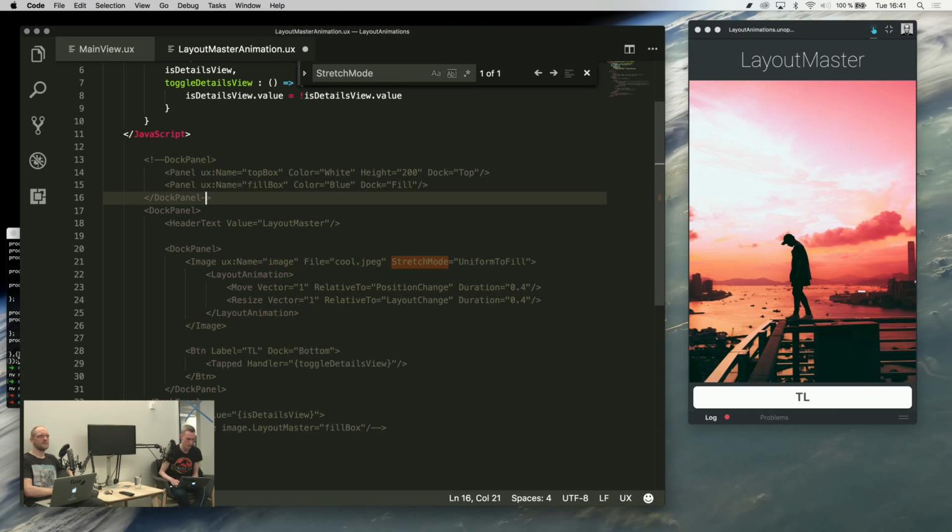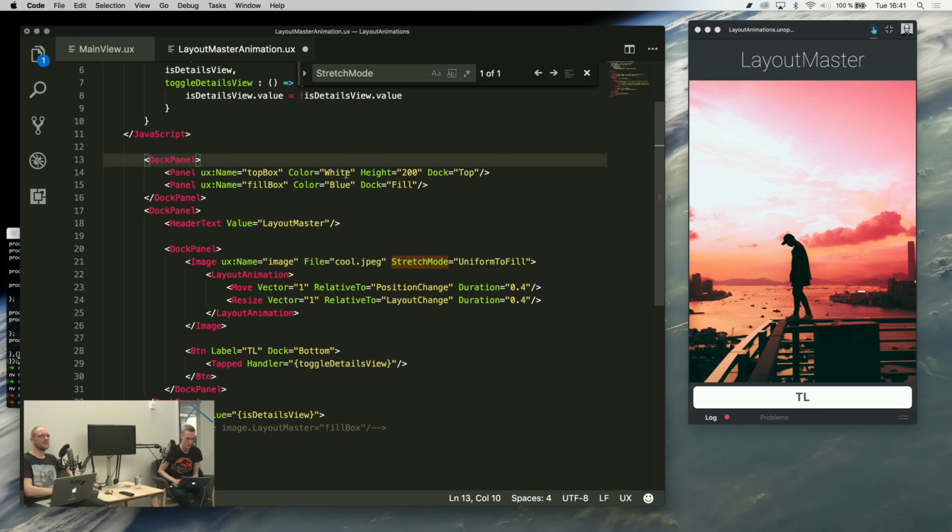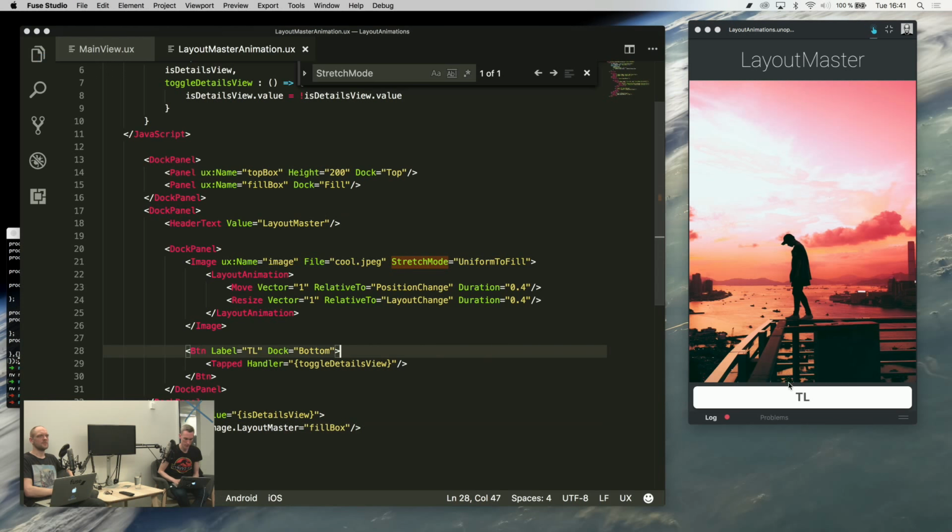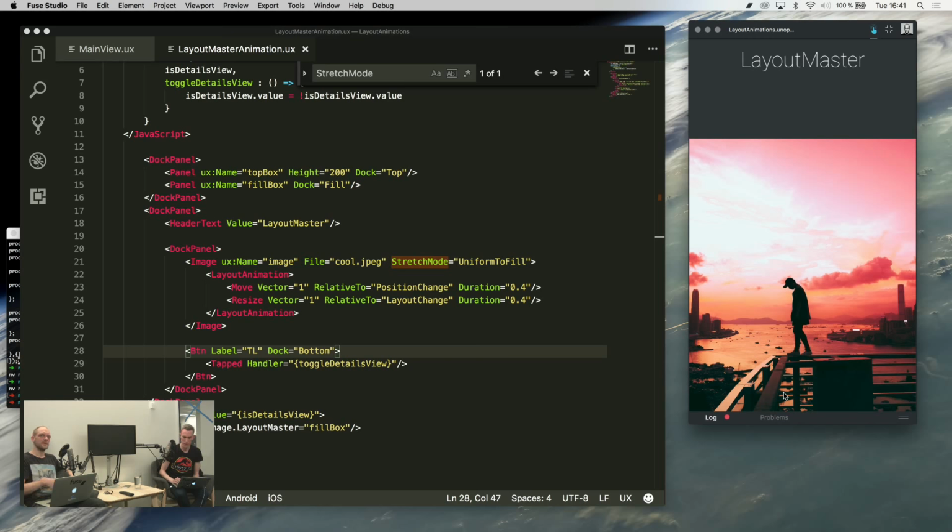So this is why I'm sort of establishing this dock panel. Of course, at this point, I don't need to be able to see these things. I can just get rid of these guys. And it's going to be invisible, it's going to be on top, and I can now use it as my LayoutMaster. But we know that they are still there even though there are no colors. So, I mean, in this case, if I hit TL now, see, now our image goes back to where it went to be. Resizes to basically fill in the fill box.